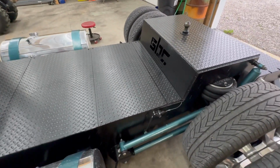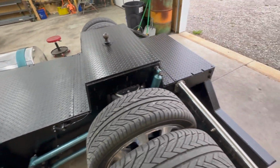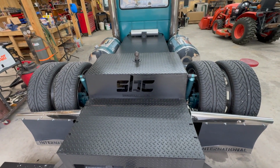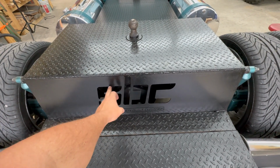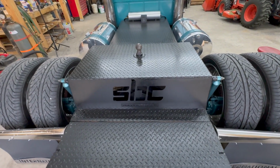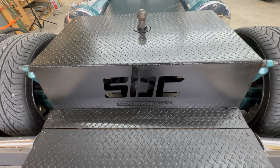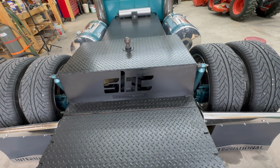I'm not saying that we're going to be out here till 2 or 3 o'clock in the morning every night this week. I hope not. But it's got to look as good as it can for sitting in Hot Shots booth here at UCC. So the only other thing I may do, Chad is going to come and do some pinstriping around all this and on the deck plates and stuff once they're done. But I'd like that to stand out a little bit more for UCC, so I may try to accent brush paint that myself. I don't know. I'll probably screw it up, but at least something so you could see it a little better.